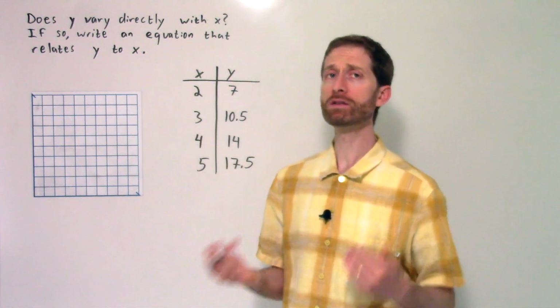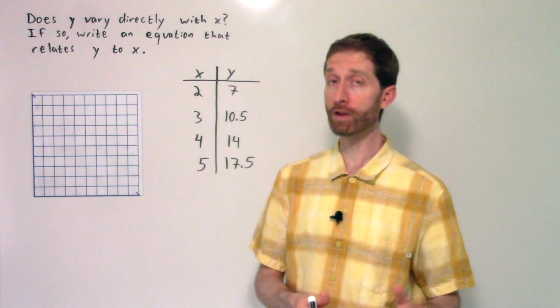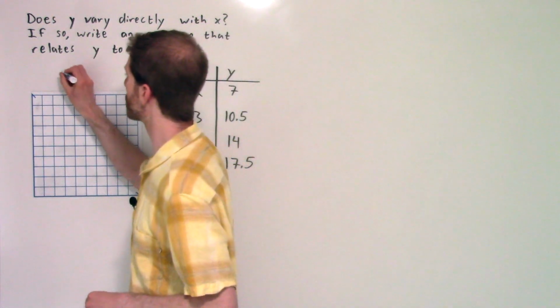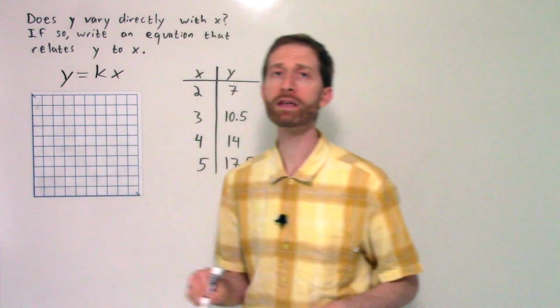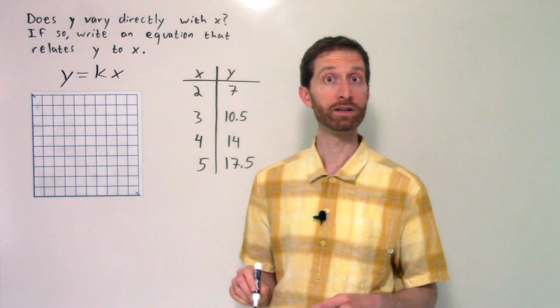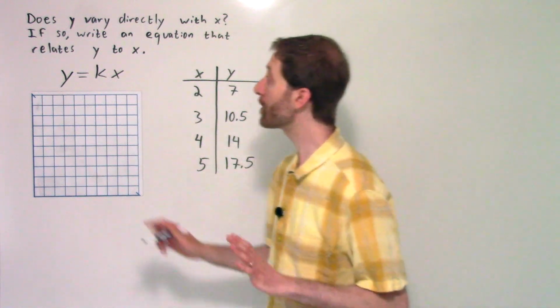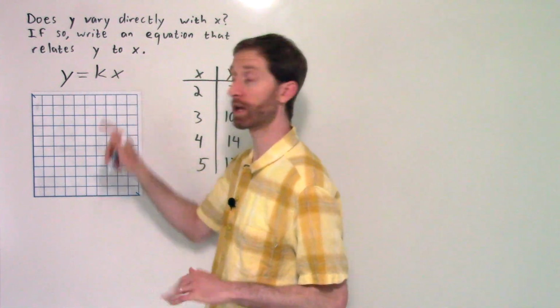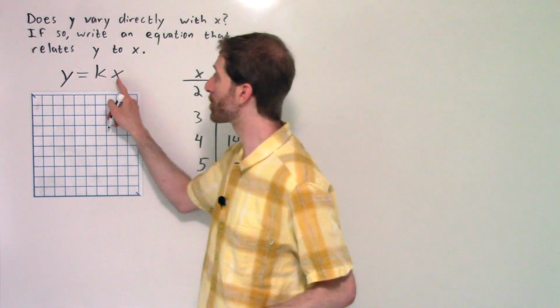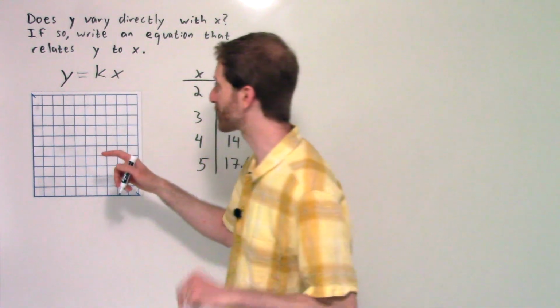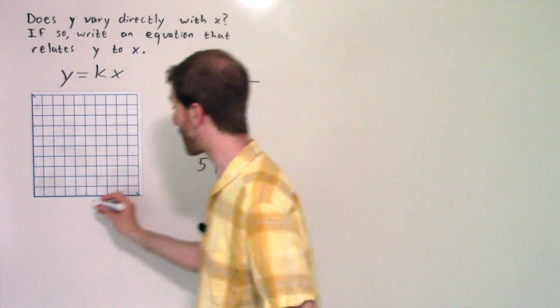So what does it mean to vary directly? Well, in an earlier video when we talked about direct variation, we basically want to know, can we get an equation such that you get y equals k times x? Another way of looking at this, and this is pretty cool, is if we were to divide both sides by x. Watch what happens when we do that, and I'll do the work down here.